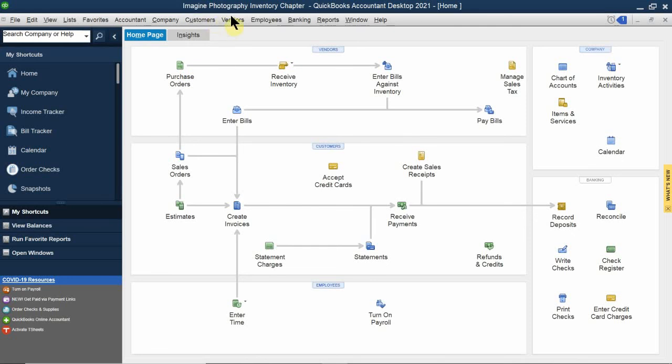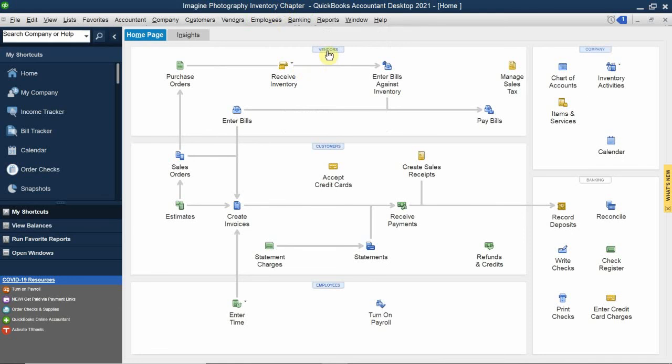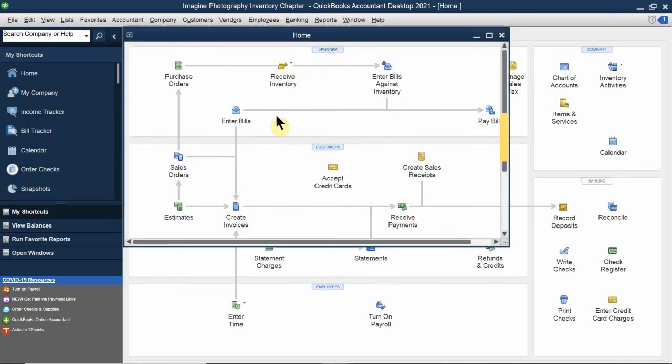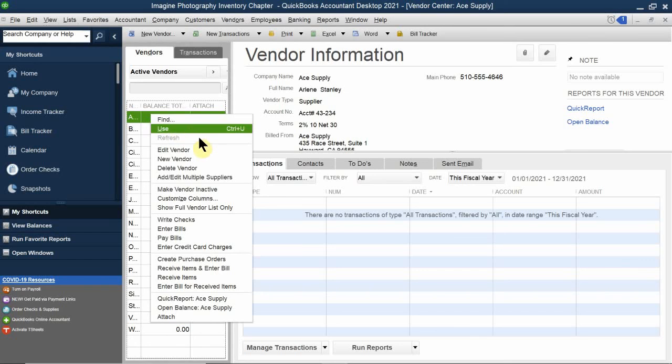Number 2, you could go up to the vendors menu and create a purchase order. Once again, you can find that under your vendors menu, you have new transactions, purchase order. You can right click on a supply and create a purchase order.